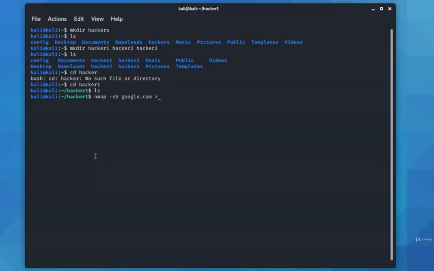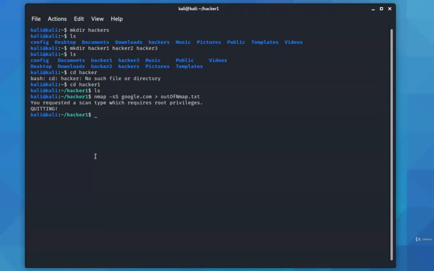So I will use the angle bracket, like this, and now type the file name. In this case I'm going to use the output of nmap, with the txt extension so that it will be recognized as a text file.